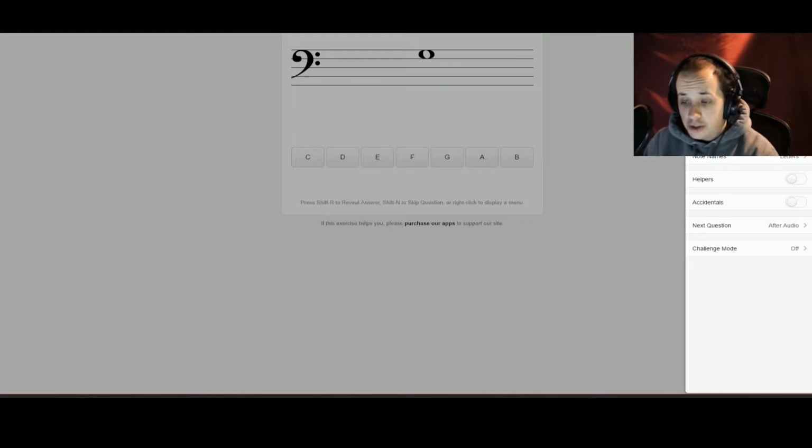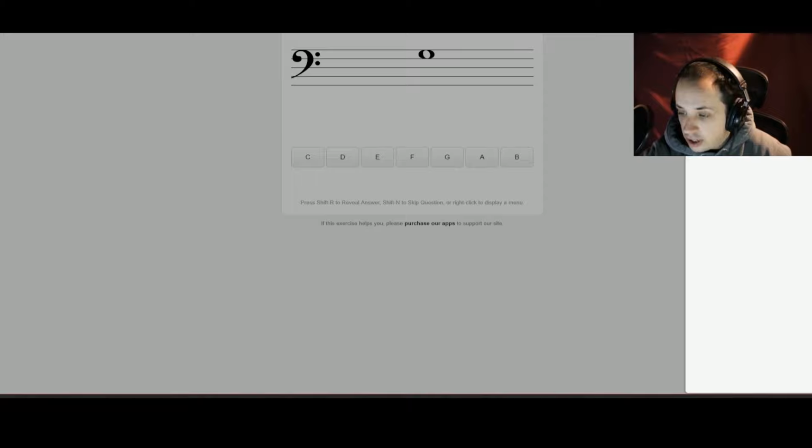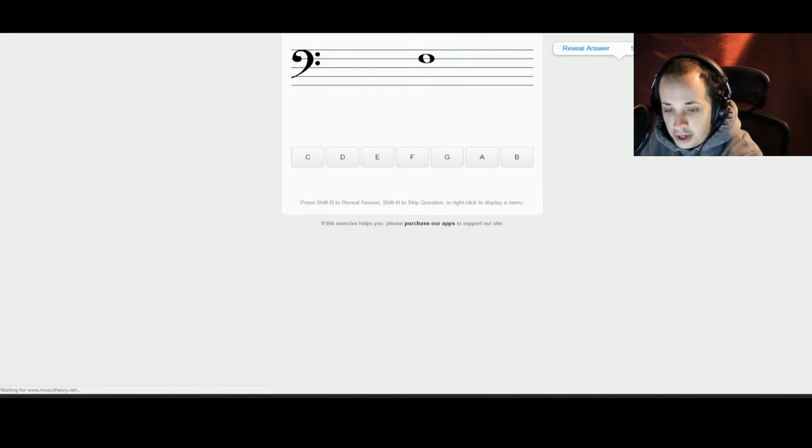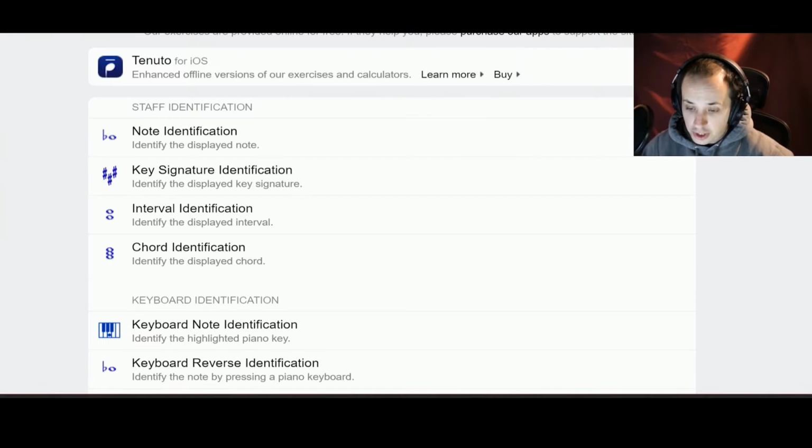So if I really needed to work on a specific section, say in treble clef, oh, this isn't quite catching it up there, but on the side where you can't see, I'm actually adjusting the settings. So basically it will only go through the notes that I really need practice on, and I can set it there. So very useful note reading tool there, or note identification rather.